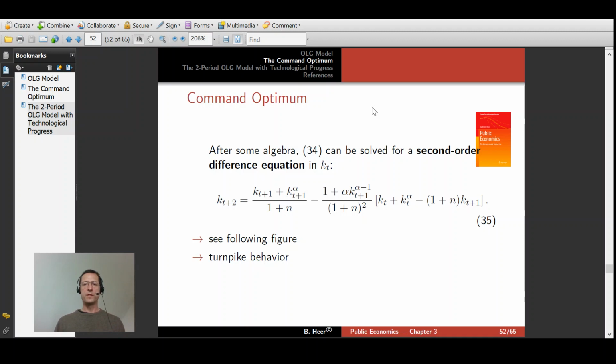Now let's notice the recursive nature of our problem, the structure of equation 35. We have K0. Now let's assume we would know the value K1. Then with the help of 35 we can compute K2 as the solution to the right hand side of equation 35. Given K1 and K2, we again can compute K3 with the help of the right hand side of equation 35, and so on.